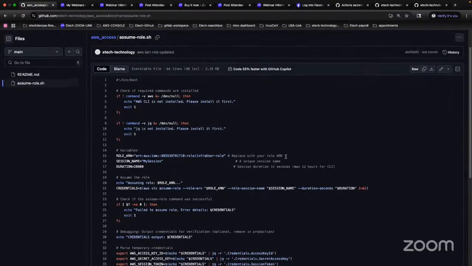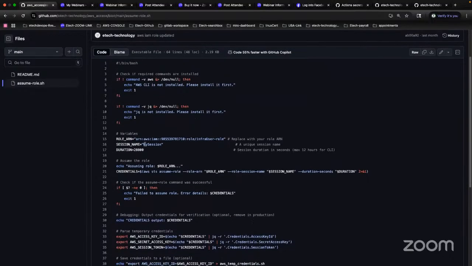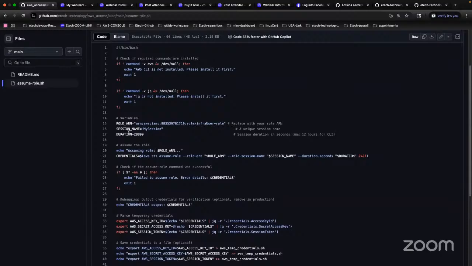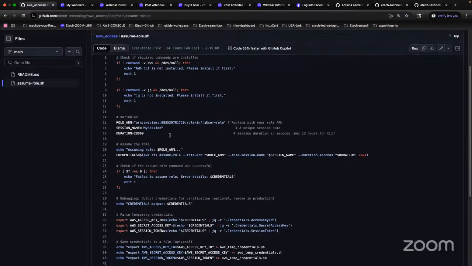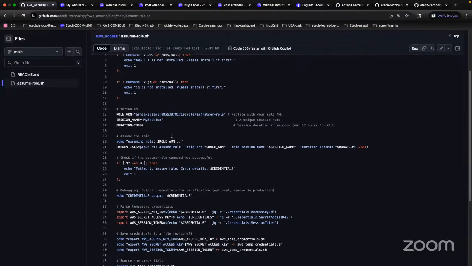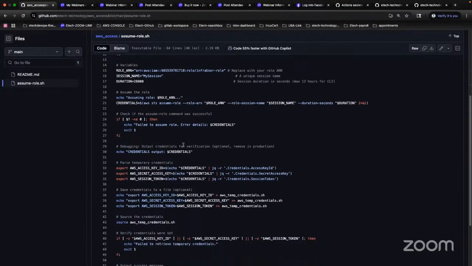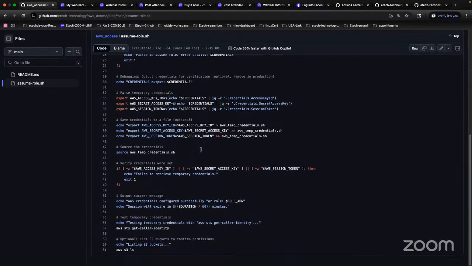Now, when you look at this script, it is picking the IAM role from your AWS account and giving you a session name, and on the IAM role, you have to make sure that you grant a certain number of hours for the session. This session is to ensure that if my session assumable hour is 1 hour, it means after 1 hour, the stickiness between the user and the role is going to be cut off. So we have our IAM role here, we have the session name, and once we run this script, it should be able to configure our AWS backend.